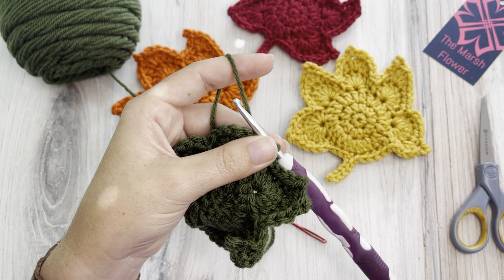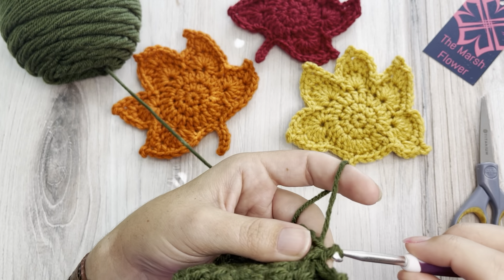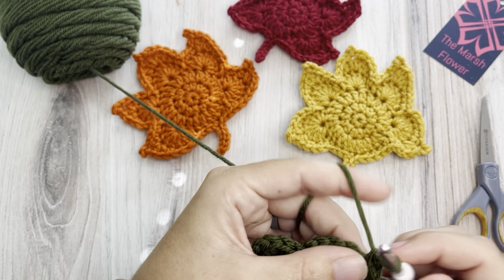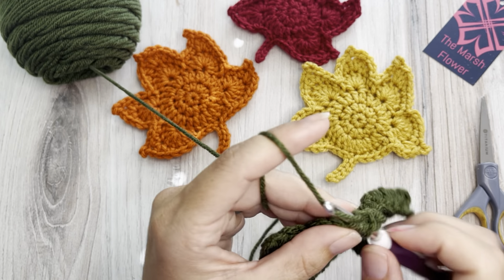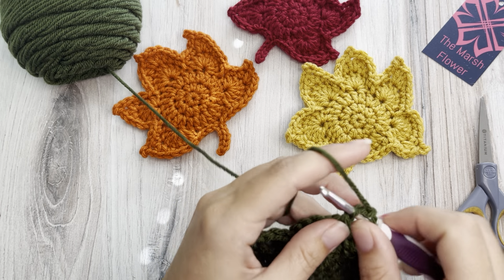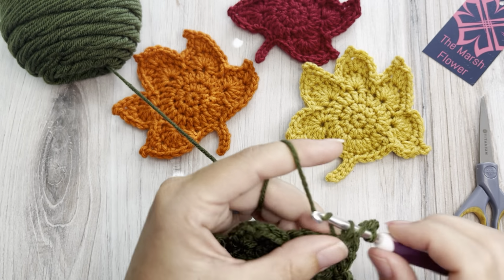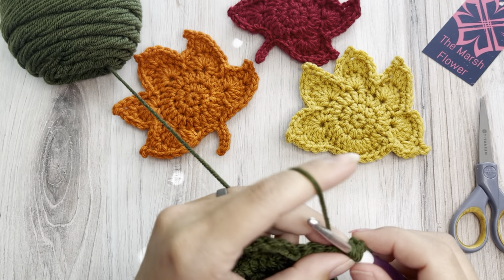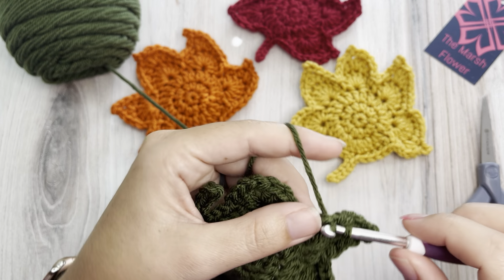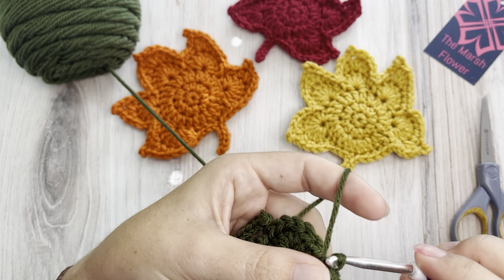All right, so our fourth shell over here, we're going to do a slip stitch first, and then we're going to have 2 single crochets, and then all in the same spot together, we're going to have a double. We're going to do our chain 3 with our first chain slip stitch, then we're going to have another double and a half double, still in that same stitch together, and then we'll have 2 single crochets and 2 slip stitches.